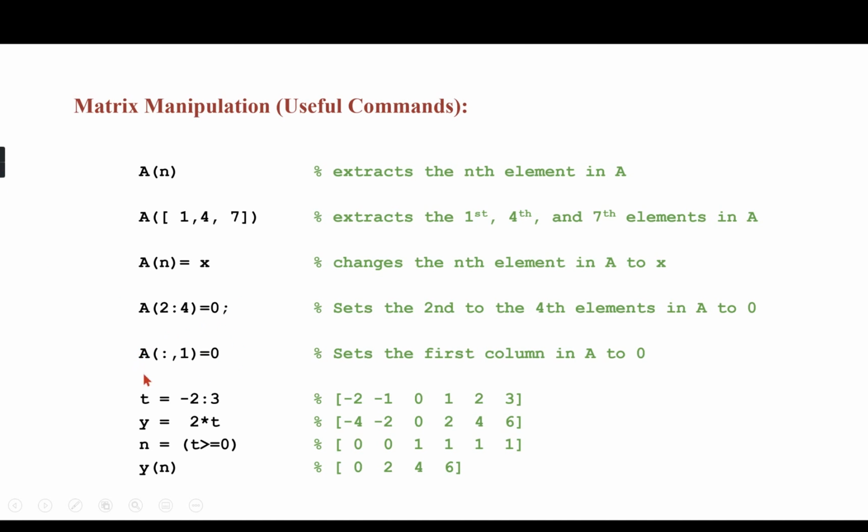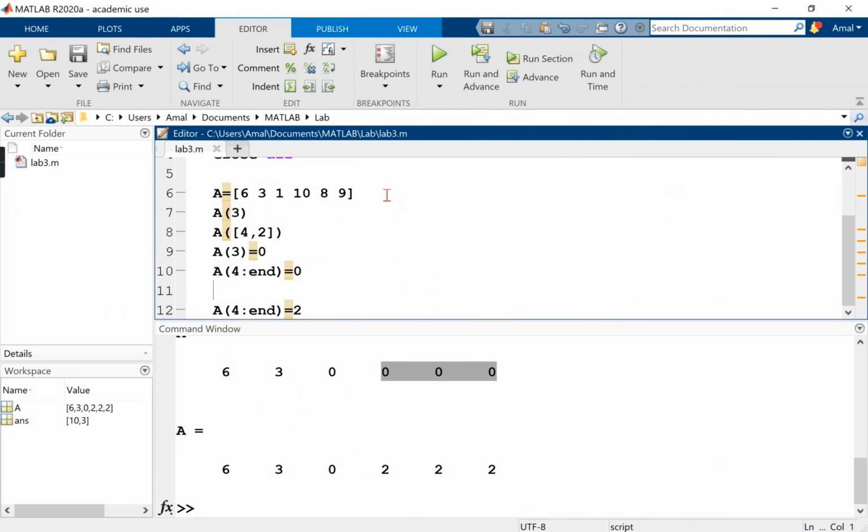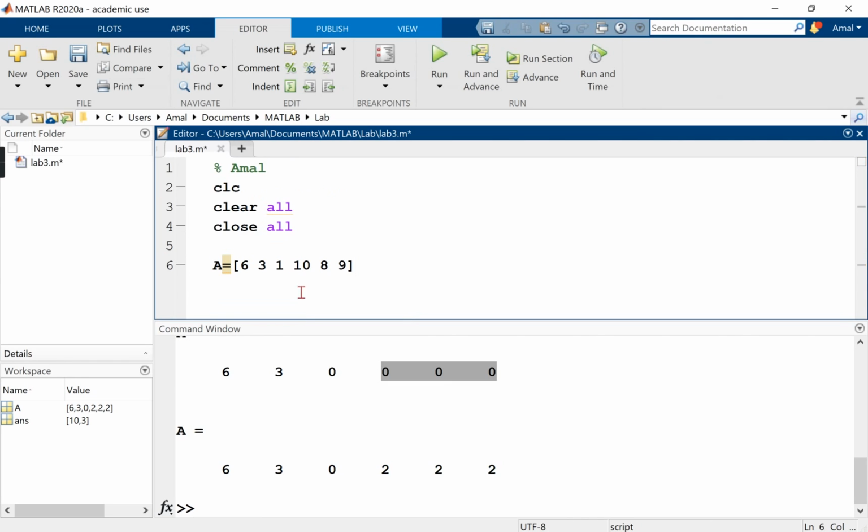This command right here will set the elements in the first column of A to all zeros. We're assuming here that A is actually a two-dimensional matrix. So I'm going to erase all of these commands and change A such that it's a matrix of size 3 by 3.